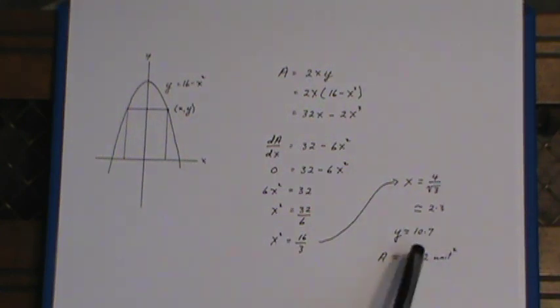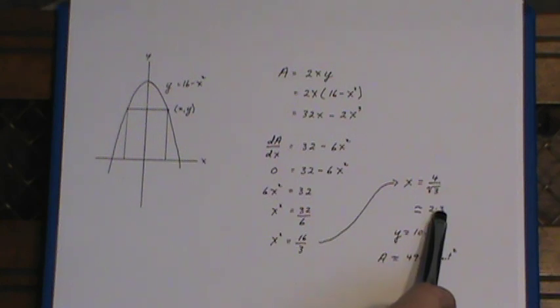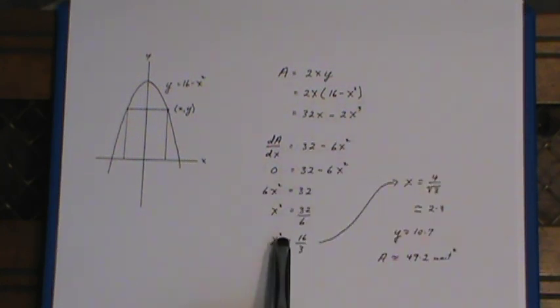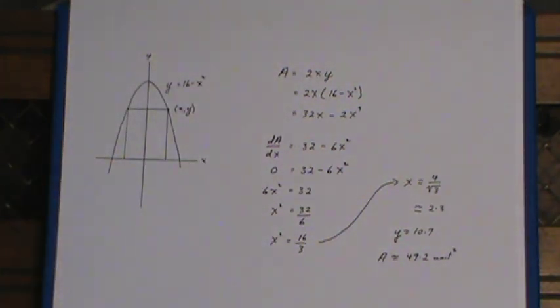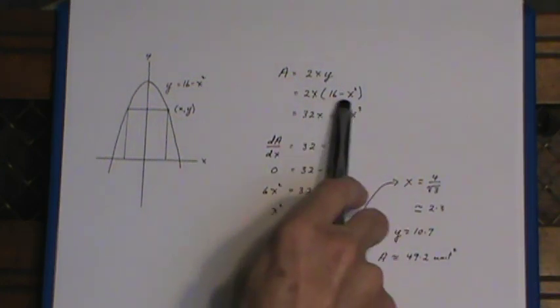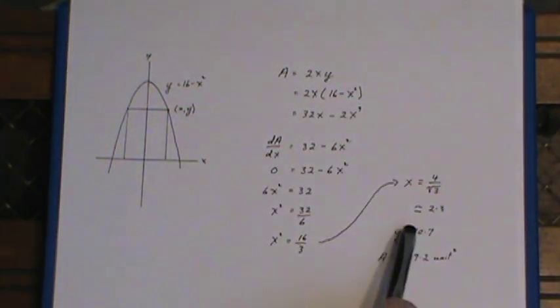If you want it approximated, just work this out on your calculator. You can go back up. I put the x squared back in up here to work out the y. You can do that in a couple different ways. And the area, if you just wanted the area, you could go back to here or if you already have the y, go back up to the top.